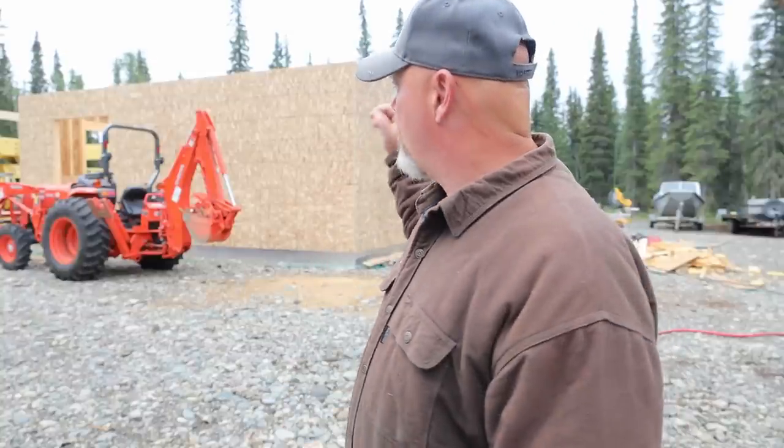All right, good morning. Today is the day, it's truss day. It rained last night for a good portion of the night, and everything's kind of wet. I haven't even looked in the building yet, but I'll bet you it's just covered in water. I need to get the top plates laid out. Our trusses are going 24 on center, so I need to get all the top plates laid out.